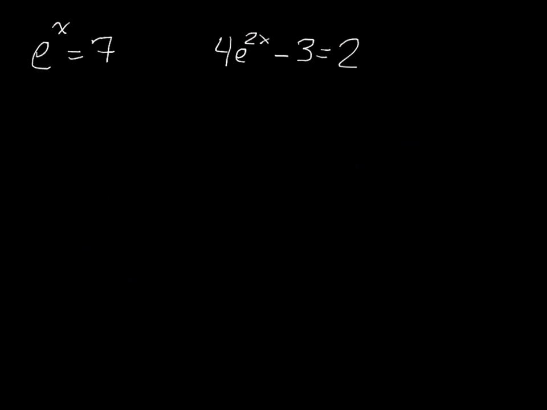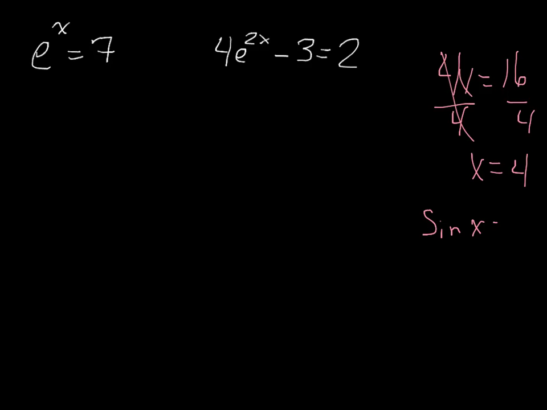In these examples, I want to solve for x. Now, x is stuck in the exponent in both of the cases, so I have to figure out how to get that out of there. So the analogy I'm going to use is, if I had a hypothetical equation saying 4x equals 16, we all know we'd solve that by dividing both sides by 4. The reason for that is because dividing by 4 is the inverse operation of multiplying by 4, which is keeping x from being by itself. Similarly, if I have sine of x equals 0.5, my only way of getting x by itself is using the inverse sine. And that will take care of the operation, using the arc sine of 0.5.